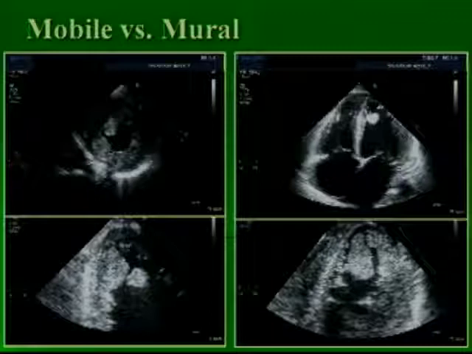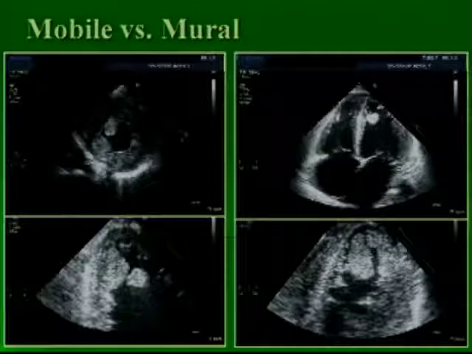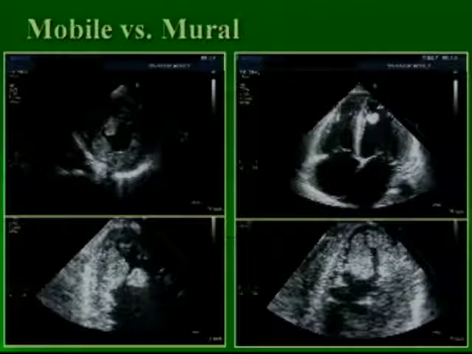On the lower left-hand corner, you can see that there is a component of this that is mural, that is sessile and stretching into the cavity. It's very large, but it is in fact mural. But then right next to it, right in the middle of the left ventricular cavity near the apex there, is a ball-like structure which represents the pedunculated characteristic of another portion of this mass. And then on the upper right-hand corner, it's more easy to see the pedunculated aspect of it. And the lower right, you can also see the large nature of the mural thrombotic component.